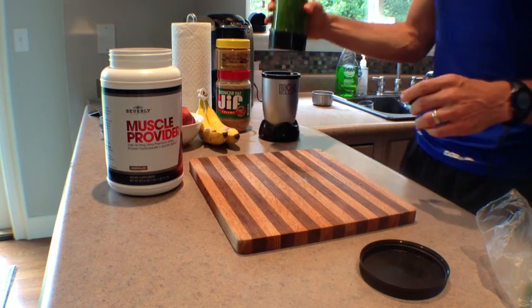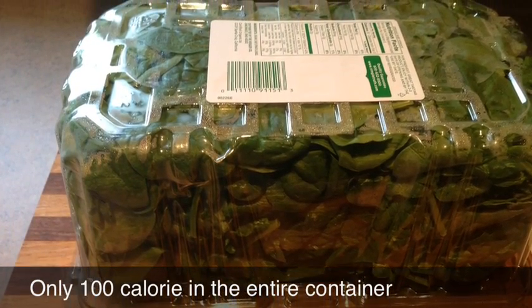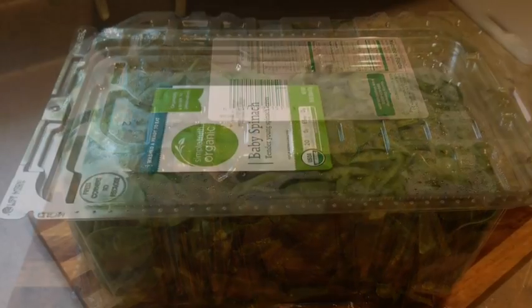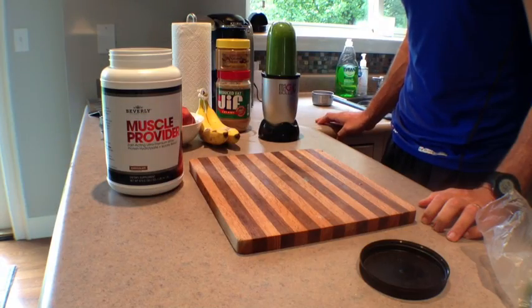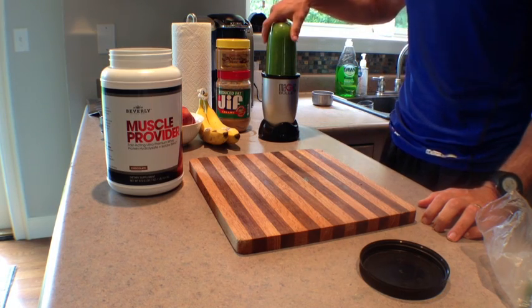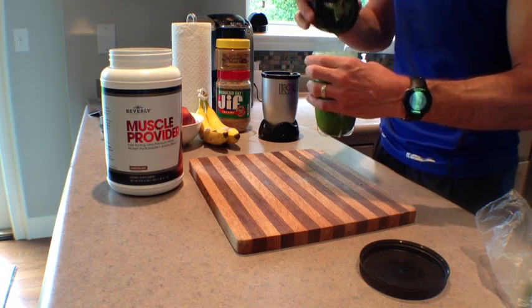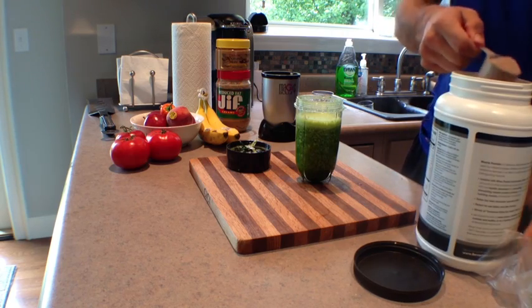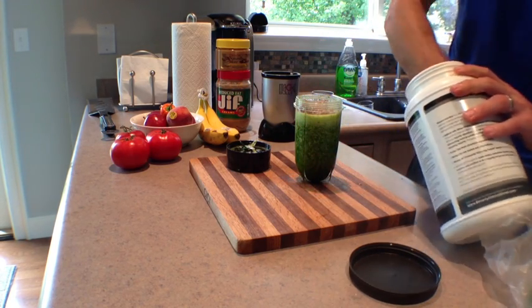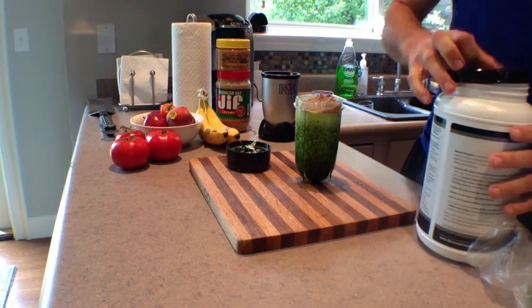I wanted to demonstrate how to make this one because you can really pack a lot of spinach into the blender, as you saw earlier in the video. Don't worry too much about the calories in the spinach — this entire container here is 100 calories. So you're getting a ton of nutrients in exchange for very few calories. It's this type of a shake, combining protein and greens, that I like to call premium fuel for the body. You're going to go a long way on very few calories because it's simply packed full of nutrition.